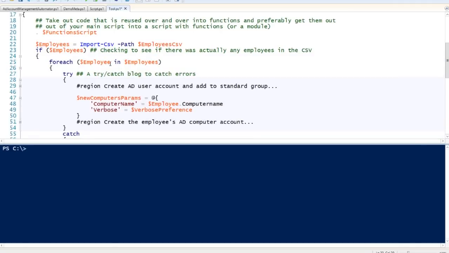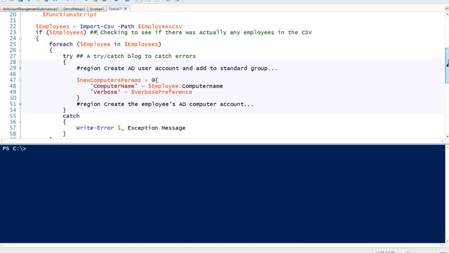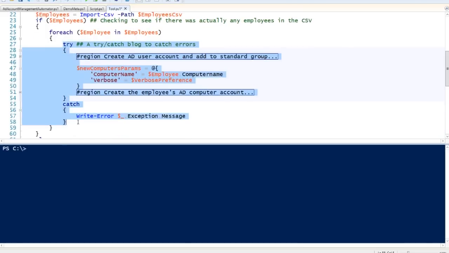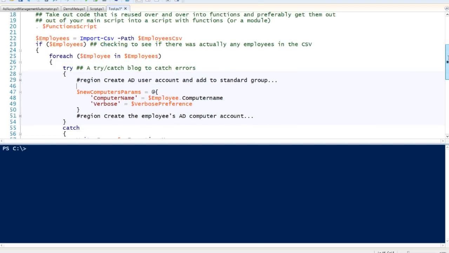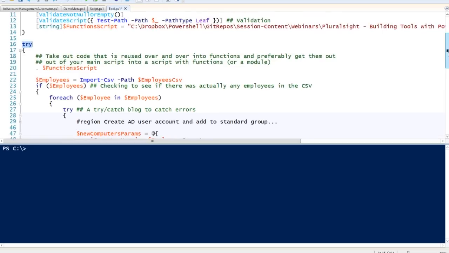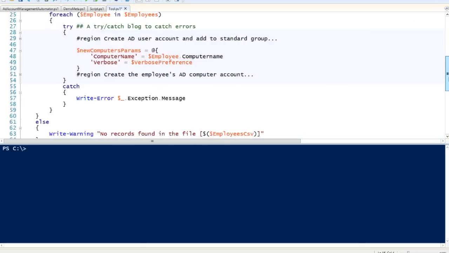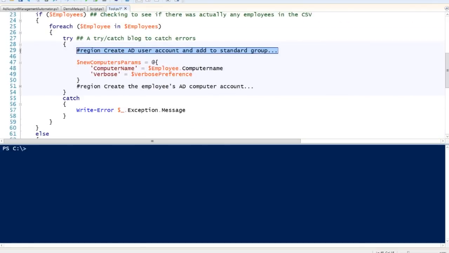And then finally, I go into the for each loop. And in the for each loop here, I have also another try-catch block. And you may wonder why, if I have a try-catch block up here, why do I need one in here? Well, I've seen some instances to where if something in here throws a terminating error, it's going to kill the entire for each construct here because it's just going to break out.